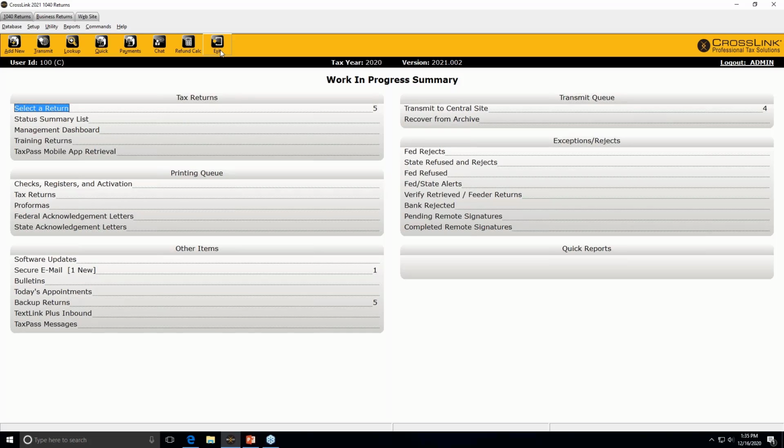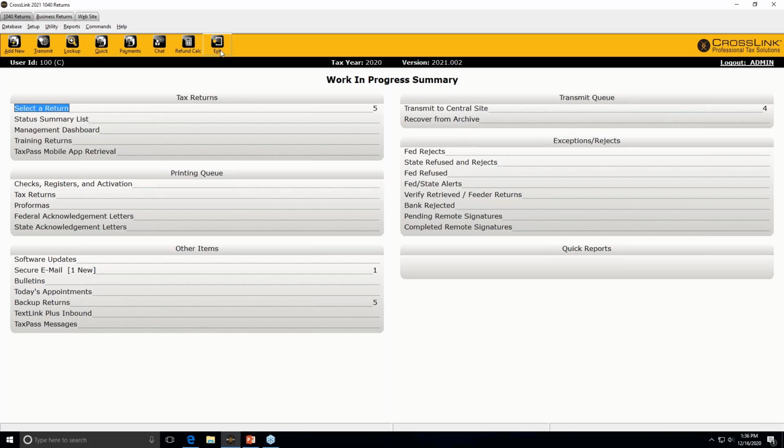They can upload documents, start their W-2s, and the information populates in your work in progress screen for the returns. I'm sorry, the client data screen for your returns. What TextLink Plus does is enable you to communicate with your customers via text message, both to and from.